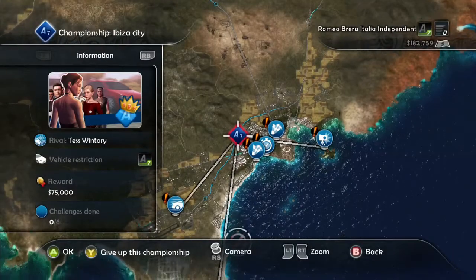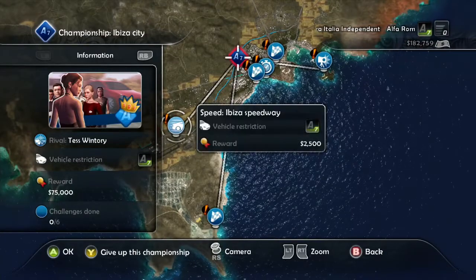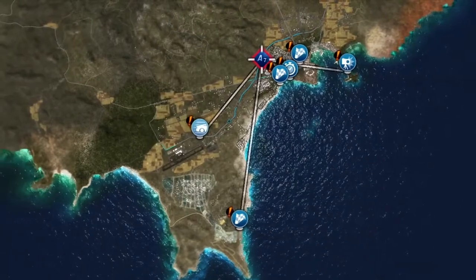Right, so we have a couple of races. We've also got a speed, average speed thing. Let's do that first. Average speed. That's always good.